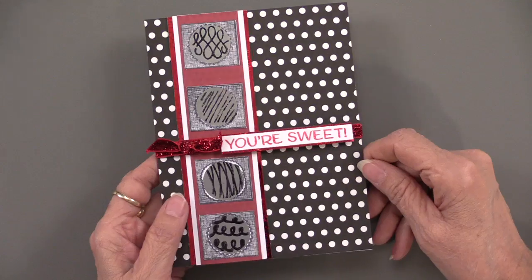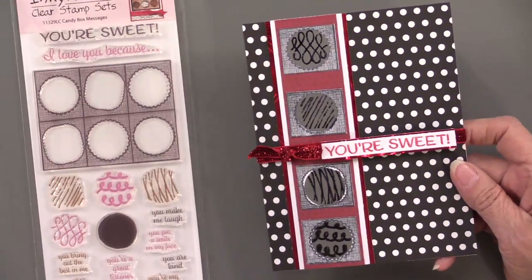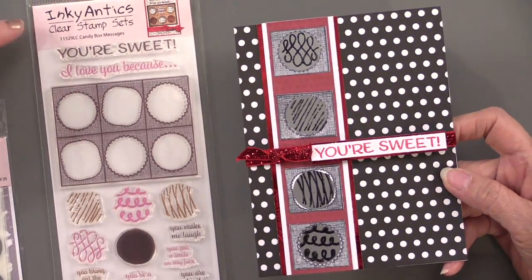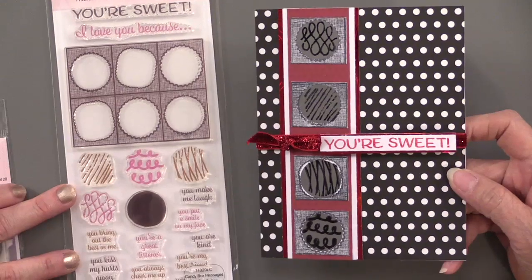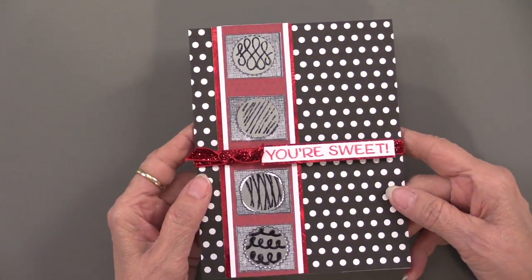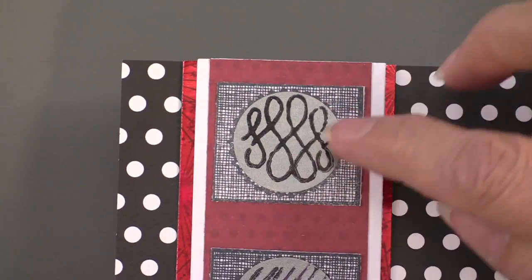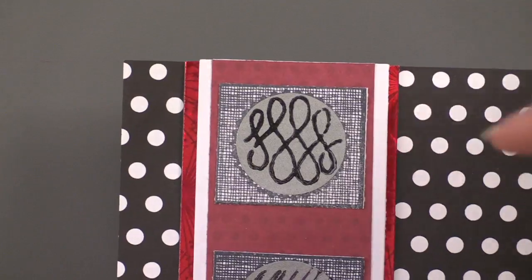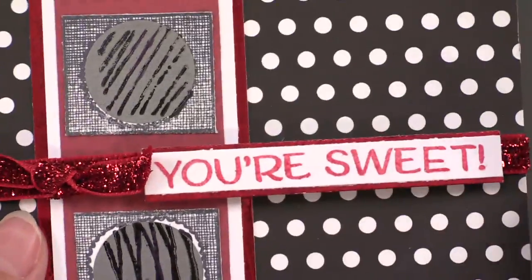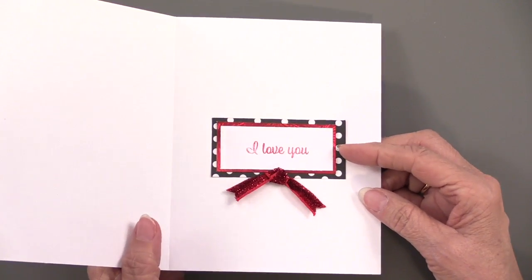So here's our first card, and this is with the You're Sweet. These are the candy box messages. There are quite a few stamps in here, and a lot of messages that go underneath those. Let's see it first. Each of these pieces has a sticker on top and is stamped underneath it. It's also stamped on top of the sticker, so that's just another option. The You're Sweet is on the front of the card, and on the inside we have an I love you, which is also part of the stamp set.